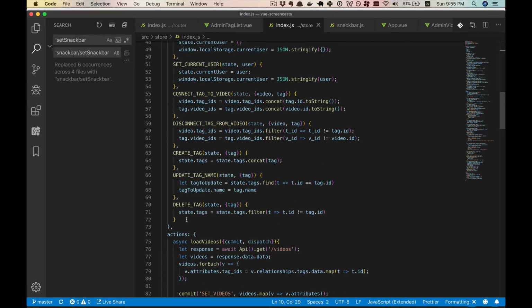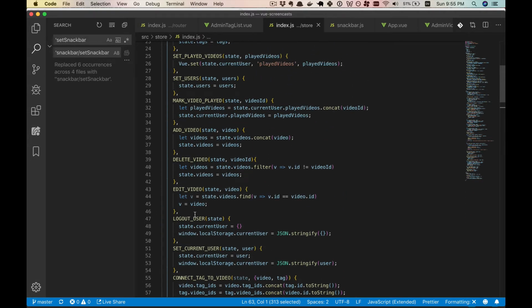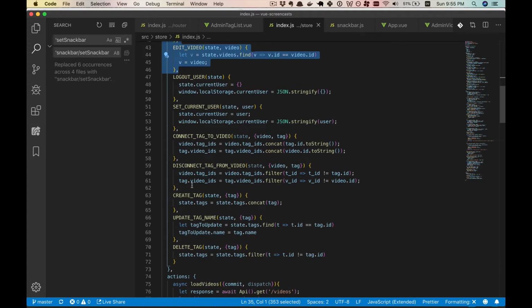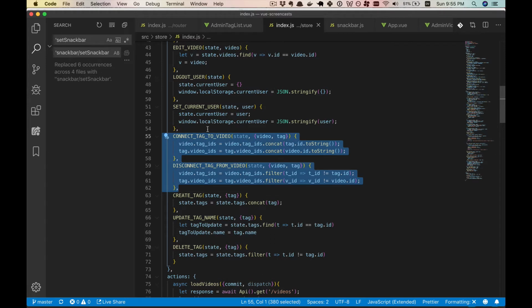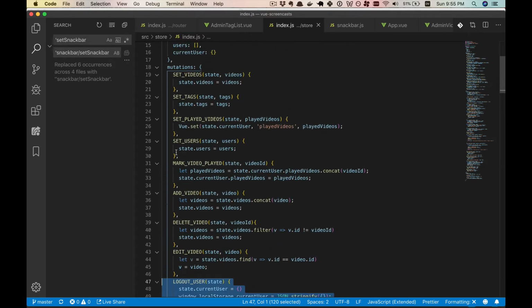So I see the divisions being messing directly with tags, messing directly with videos, connecting tags to videos, messing directly with users and current user, and marking videos played. So how should we split those up?